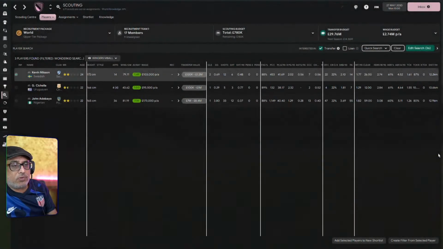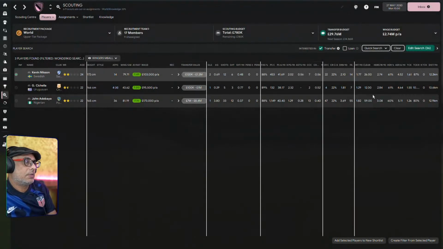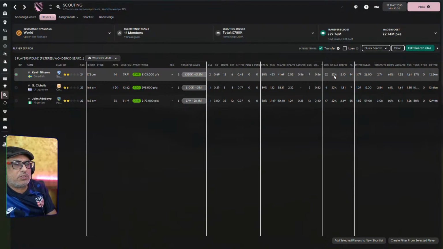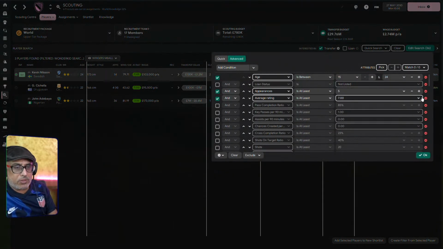Okay, now we got either-footed players. Dribbles 2.1 a game. Can cross the ball, I mean, 20% of the time. He doesn't really cross the ball more, he just gets into the area. Assists, chances created about 7. Has so far created 7 chances in 14 appearances. Okay, we're going to send a scout to get a report on this guy. All right, so we got 2 players who might be interested.